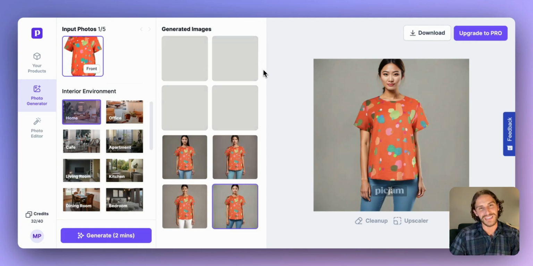And it's so interesting being able to play the role of photographer, art director, and also an e-commerce owner or someone on the marketing team who really understands the product intimately. It's such an interesting type of photo shoot experience to have, and we can't wait to see what you create.